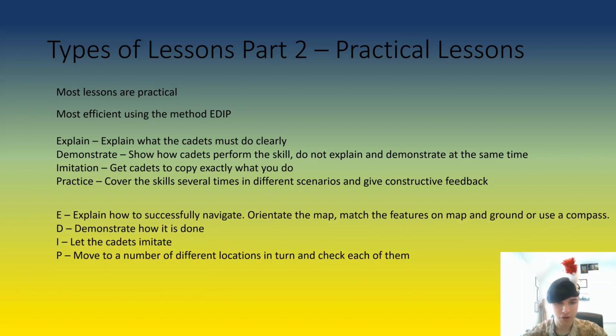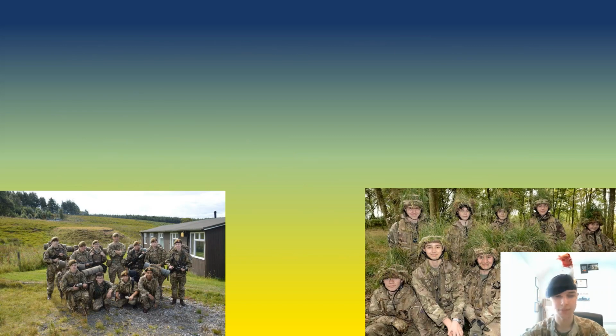So for example, for E, explain how to successfully navigate, orientate the map, match the features of the map on the ground, or use a compass. D, demonstrate how it is done. Imitate, let the cadets imitate. P, move to a number of different locations in turn and check each of them to make sure that they're doing it correctly. Put this in use again and again, and afterwards it should become automatic.